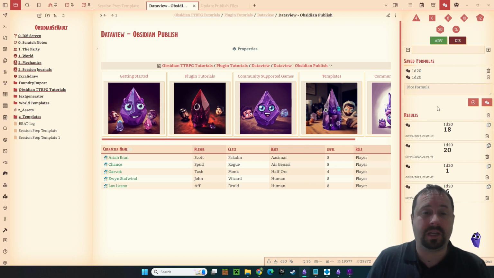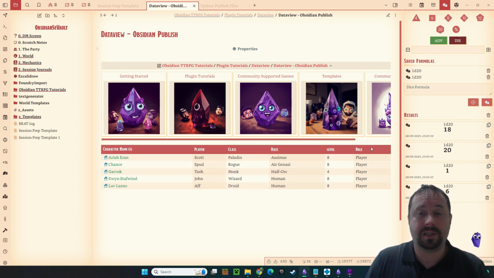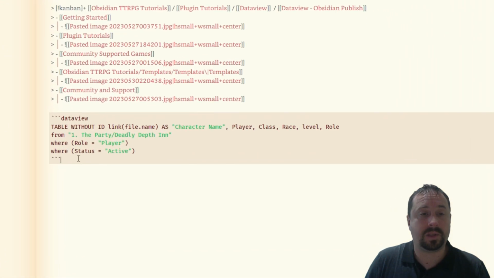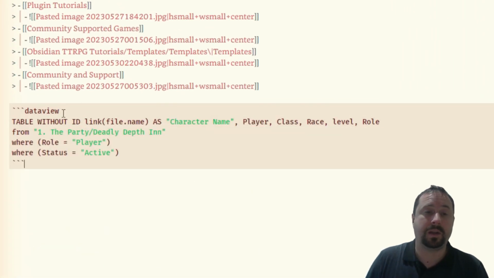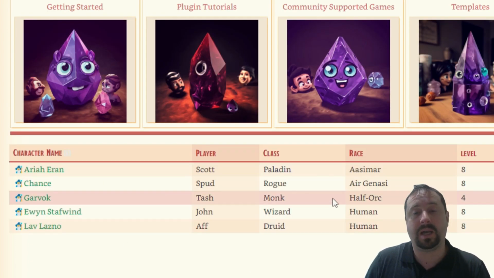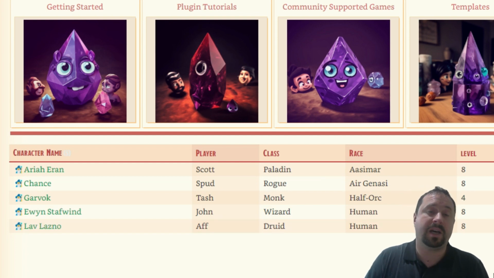Now, this is specifically what I'm talking about. This is a Dataview query. Alright, so I haven't actually created this template here, or the table. What I've done is I've got a Dataview query that says, create me a table with these columns from this folder where these properties are player or active. Alright, it gives me a nice list of all my player notes. Gives me some metadata from those player notes so that I can see some basic stats about these people.